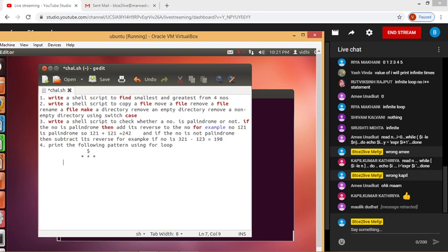The next line again dollar dollar. The next line again star star star star star.